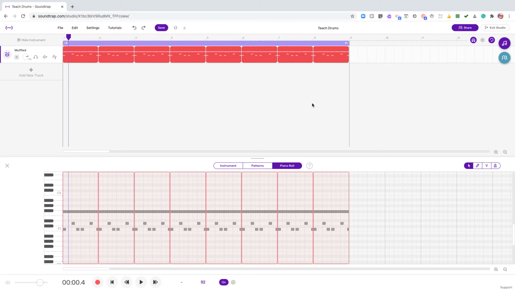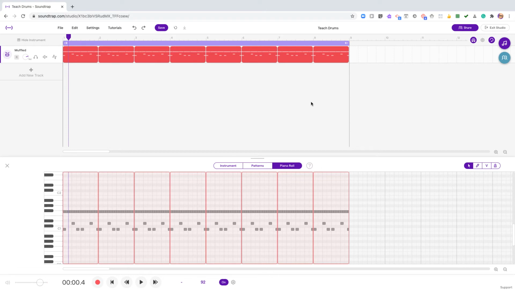Secondly, a fill can be used to introduce the listener's ears to the next section of a song. It's like, okay, here's something happening, and we're going into a new section. And thirdly, and it doesn't really apply to the scenario we're in right here, but if we were playing live, sometimes the bass players, guitar players, and singers rely on the drummer to do a fill to cue them and make them know that they're definitely going to the next section. Everybody's on the same page. So it sometimes serves as an audio cue for the musicians in the band. So there's a lot of reasons why we want to do a fill.